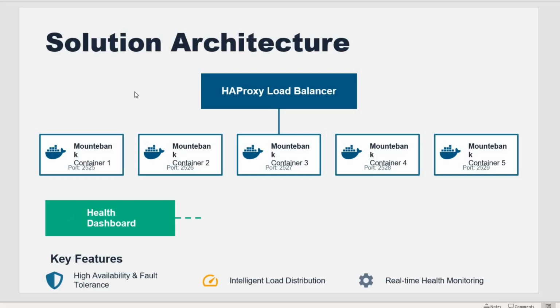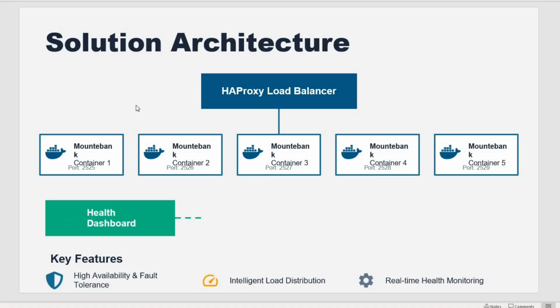So that's the key advantage of the third solution. First, let's leave the first solution because that's a very straightforward solution. You have to install the Mountebank standalone application, and you have to build the imposter file, and that's it. You have to get the endpoints and use those endpoints, right? That's a very simple solution. And the second solution, where we have this multi-threaded feature, but again it's limited to a particular VM.